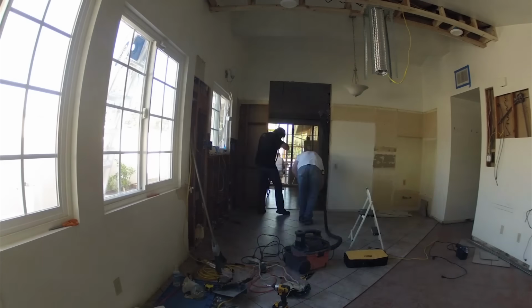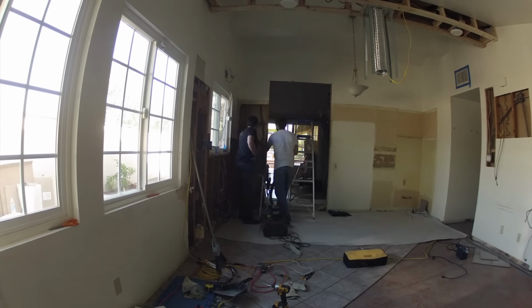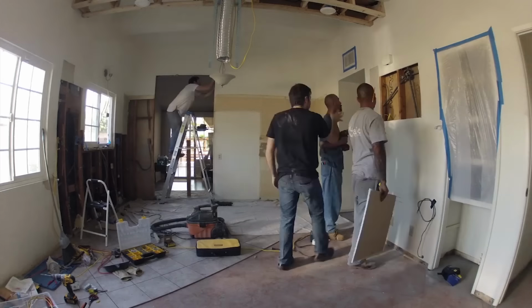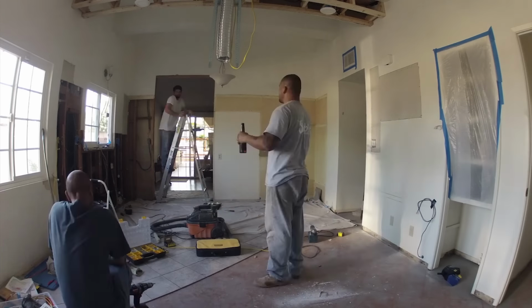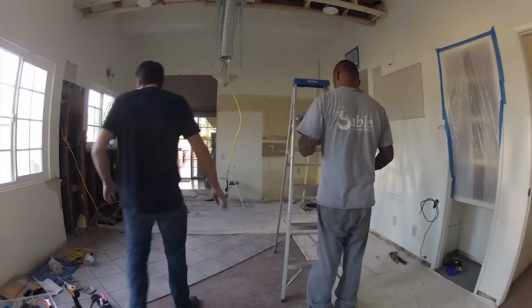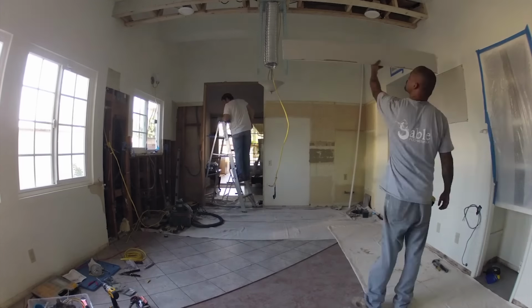Here we are cutting open this wall here. So before we had this really teeny doorway going between the dining room and kitchen. And so we cut it open both vertically and horizontally to make it more of an open concept space between the dining room and the kitchen. So you see we've got that all cut open.